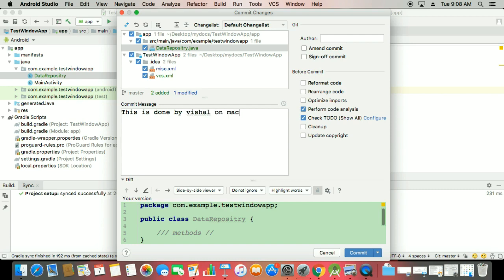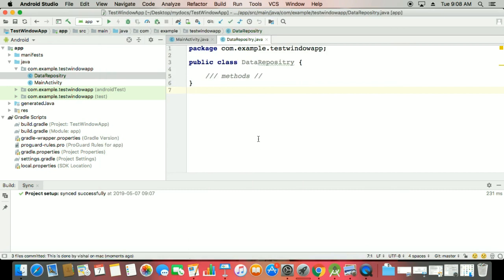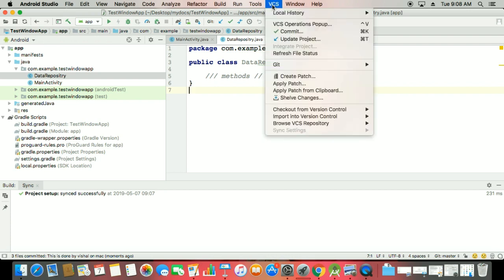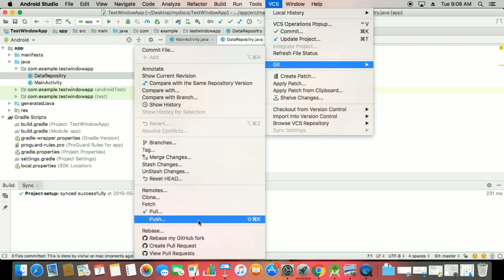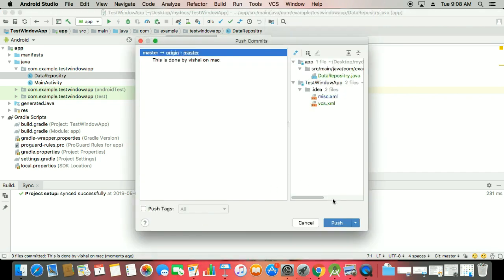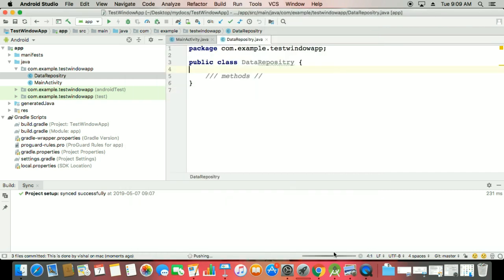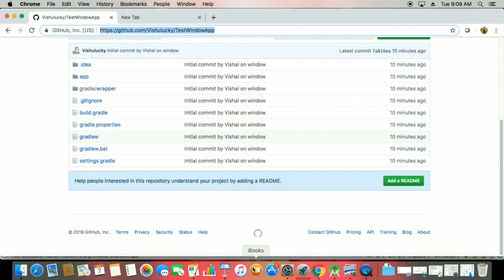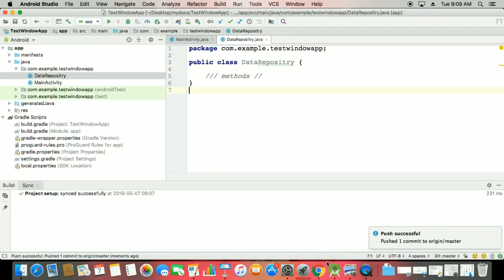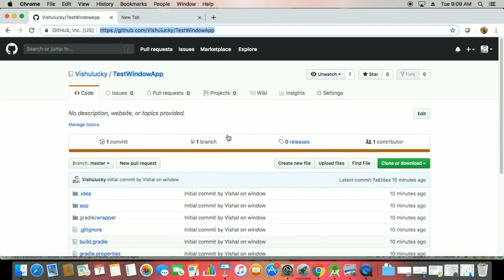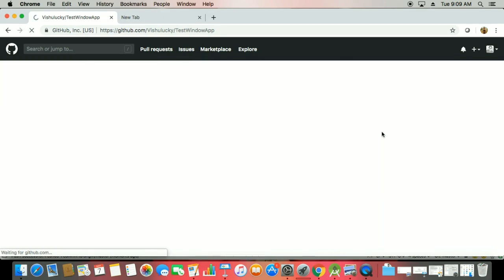Vishal on Mac. So here two hands are working, just like multiple clones. You can download on multiple systems and work on that, creating multiple clones. So I showed you what the drawback is sometimes. When you push it, you can see the results on your GitHub. It showed you and it updated there. Yes, refresh it.